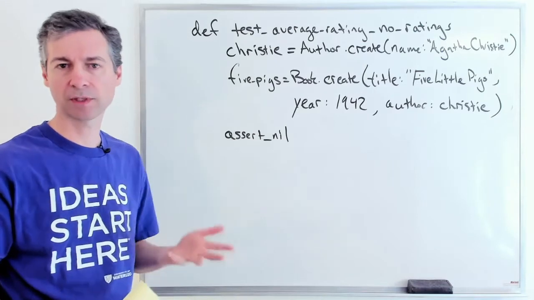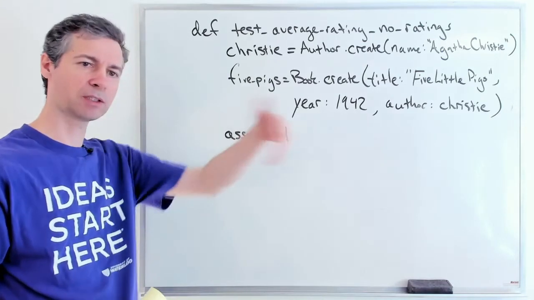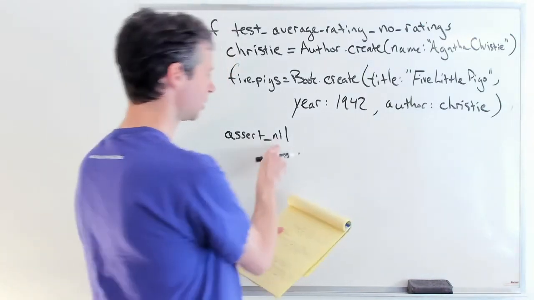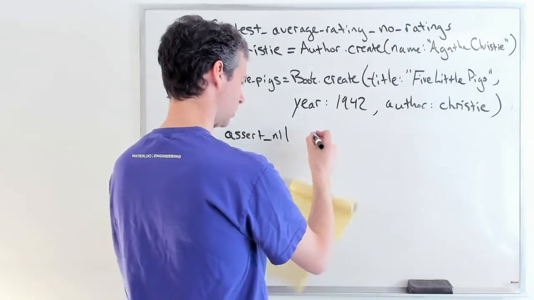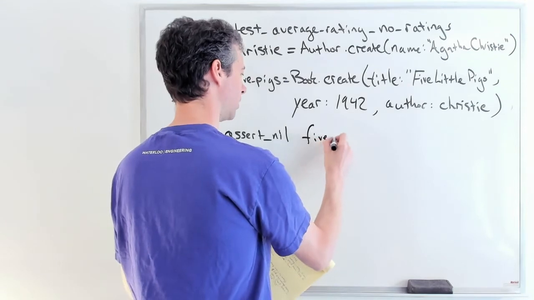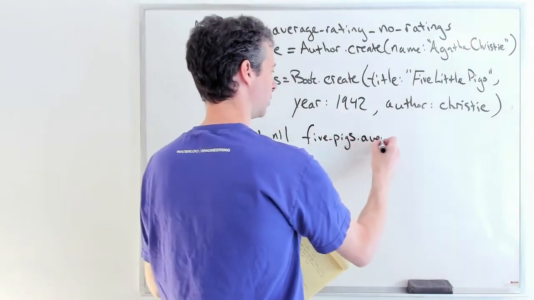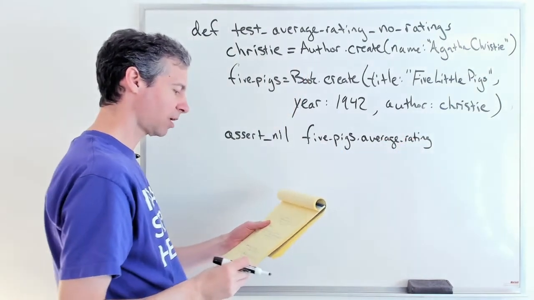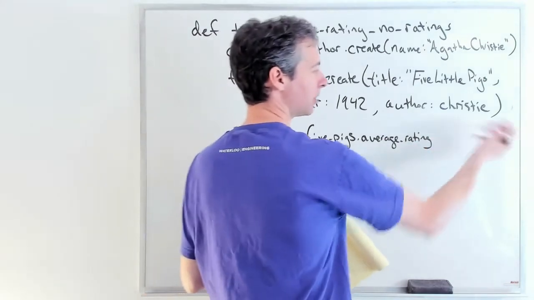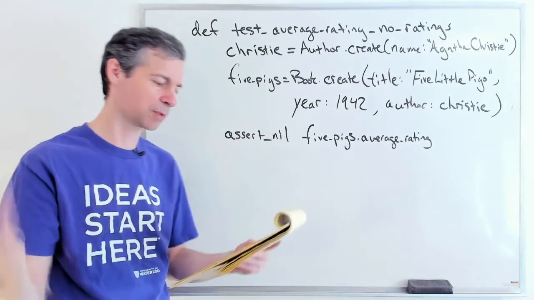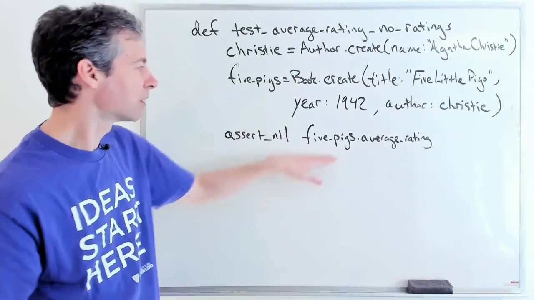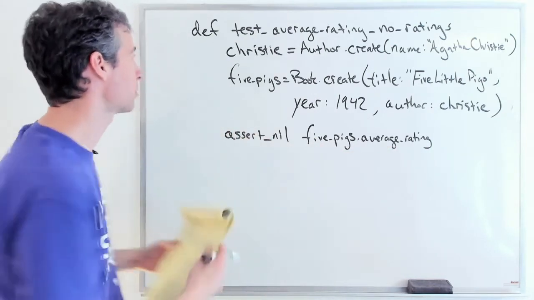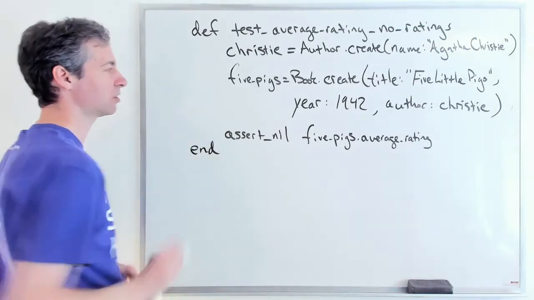The next most used one is assert equal, and you give it an expected and the actual, and it checks to see if they're equal, and if they're not equal, you failed your assertion. But here I'm asserting that this should be nil. So I'm asserting that when I call 5 pigs dot average rating, this will be nil. And if I wanted to, I could add a comma and write a nice message that says it should return nil for 5 pigs. But so long as this expression returns nil, I will pass that assertion. That's my only assertion in that test.